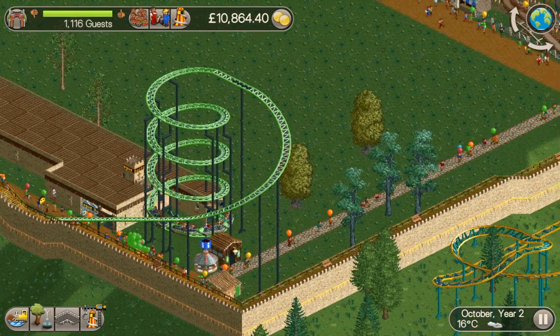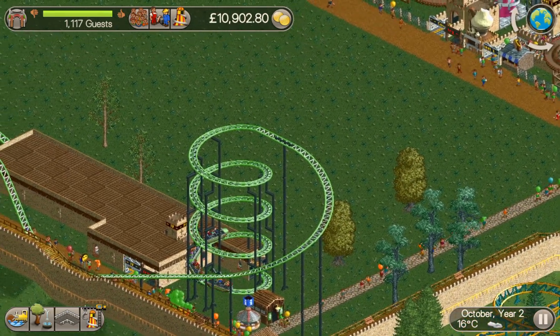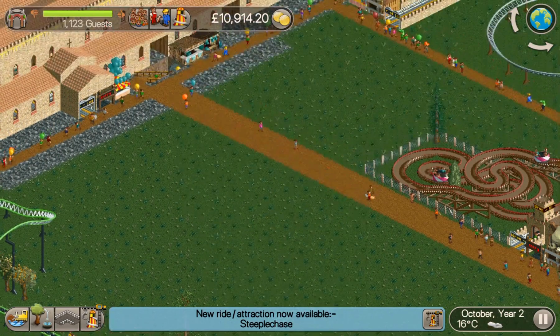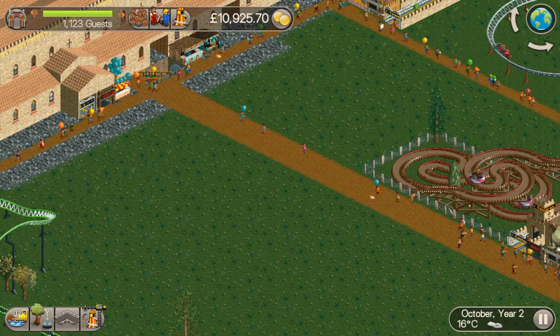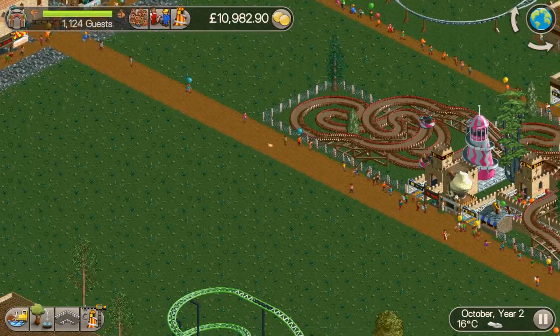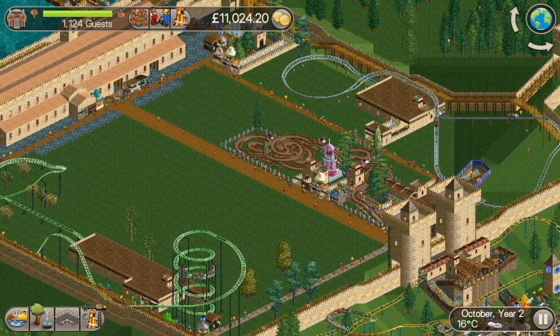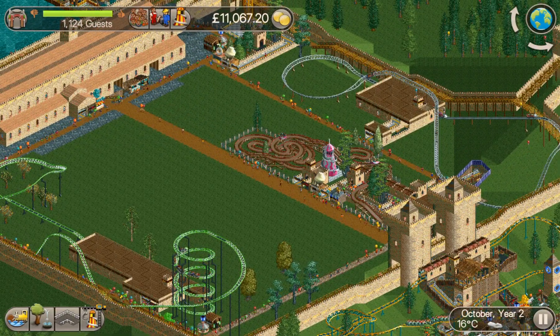We're still researching coasters, so I think we'll be fine. Only 500 guests. No, 400 now, isn't it? Only 400 guests, so we should be fine. So let's just carry on filling out this area and see how well we can do.